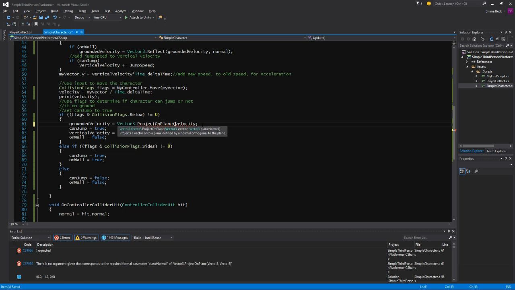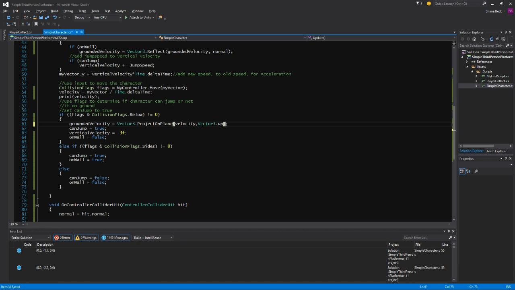Again, it takes in the input vector first, which in this case is velocity, and then the normal of the surface, or the normal that we want to exclude from the vector, and in this case this is Vector3.up, just like before. Vector3.up, capitalized, Vector3. Alright, so now grounded velocity should ignore any vertical velocity that's in the equation.